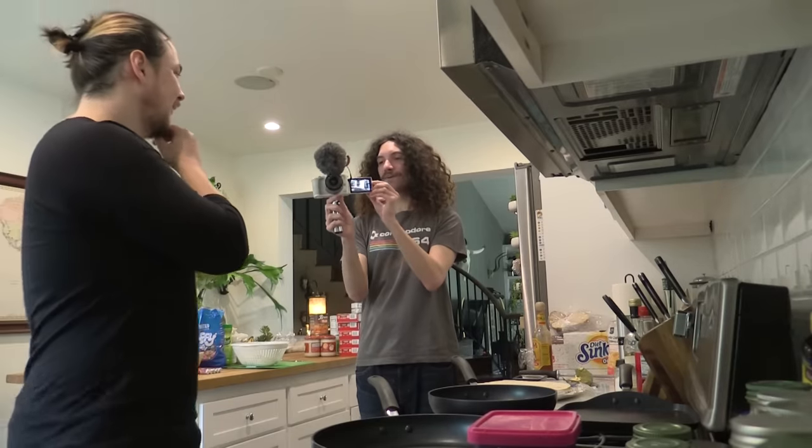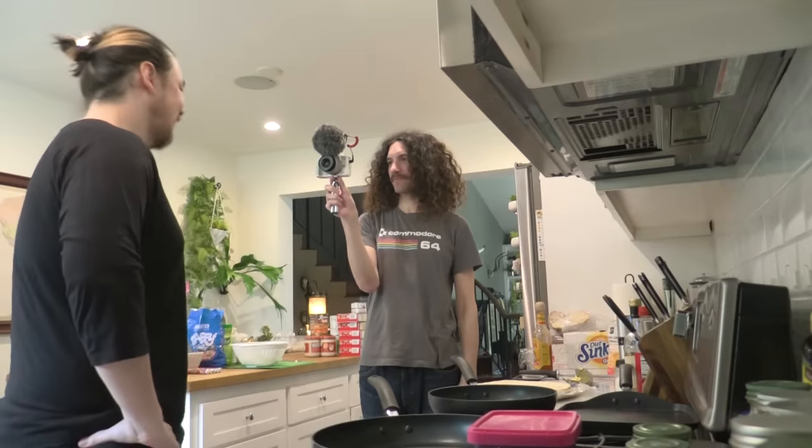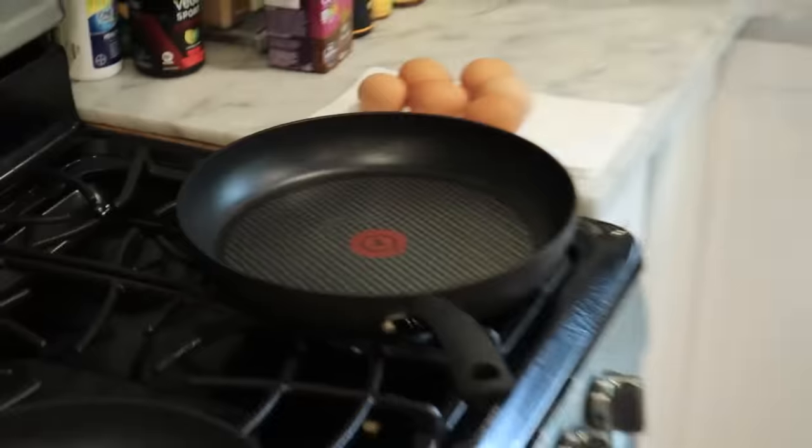Today, Aaron's going to teach us how to... fly? Cook! I've been working on this recipe. I really love Taco Bell, and I've been missing Taco Bell, and I thought, why don't I make something that's sort of like Taco Bell, but not really, at home. So I made the AM Crunchwrap without meat, and I'm going to teach you how to do it. It's easy as one, two, three.